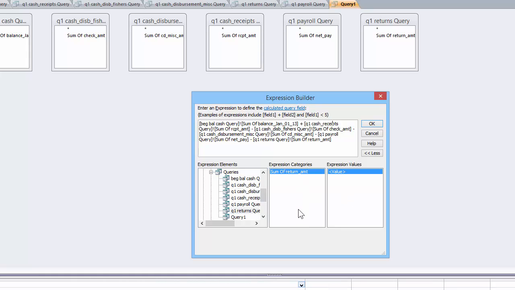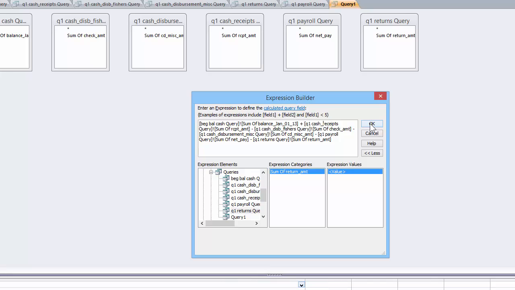So now I've got a big long formula that basically looks like something we would put in the formula bar in Excel. Beginning balance cash plus cash receipts minus cash disbursements to the Fishers minus cash disbursements miscellaneous minus my payroll net pay and minus my returns.